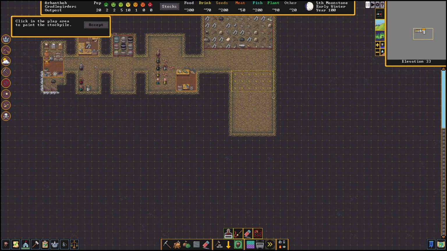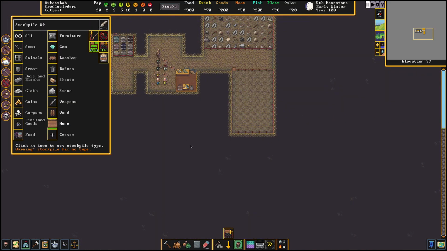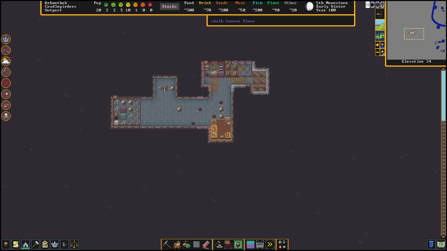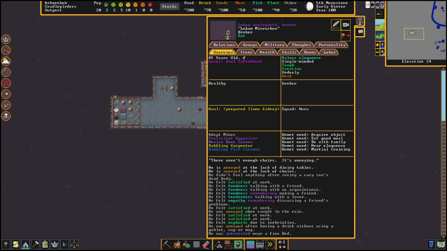Okay, so we got our office to build. Or we built the office. Yeah, we built the office. Now we need to assign it. Yes, we have someone sitting in the chair though. They're probably just eating. Yeah, they will just use the chair to eat. They're annoyed at the lack of chairs.